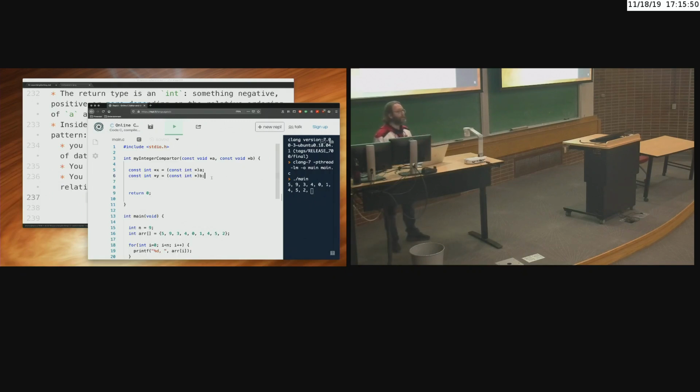It's not necessary in one sense, in that if I just treat it as an integer pointer and continue along that way, it'll work. But writing this code here expresses my intent, that I'm looking at A and B, and I'm going to assume that you've given me good data. I'm going to assume that you've given me x and y, and they're both integer pointers, so I can treat them as integer pointers on lines 5 and 6. As with anything with C, if you violate my assumptions, then it's on you.